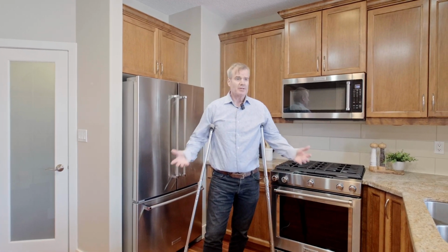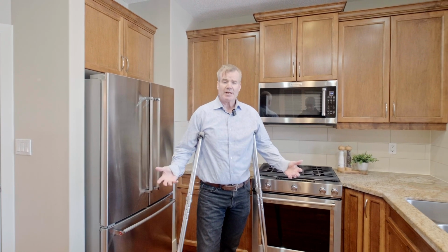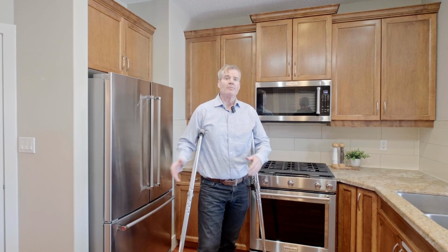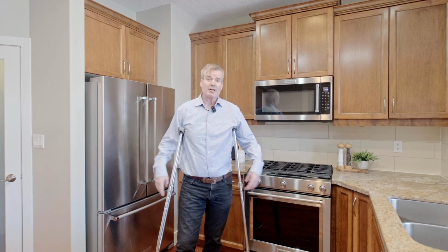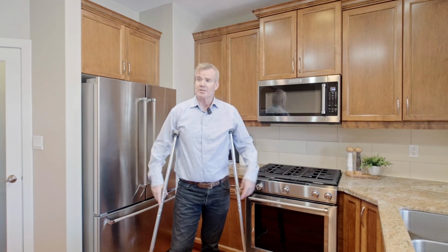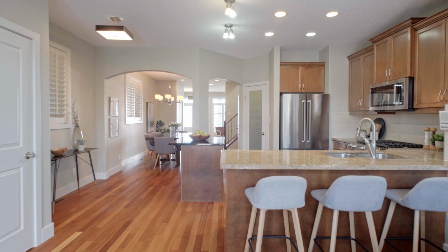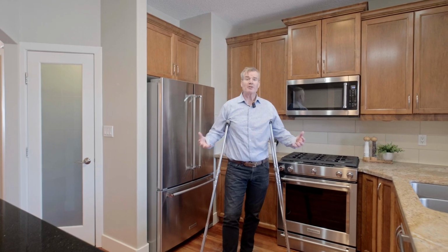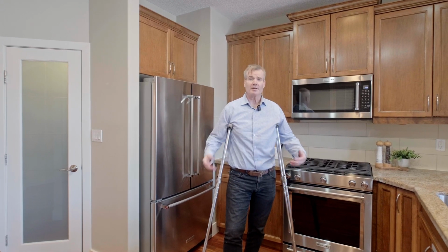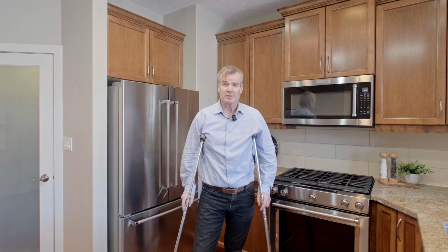But if you did look at this home and think, well, I wouldn't mind making some changes, this would be the home to do it, because you could make these updates and still come in much lower than some of these new builds for the same size, and certainly might not get as good a location as this home. So I think you have to consider that when you come and visit this home. It just offers, I think, so many options that you can take advantage of all of them. So we have factored that in to the price that we're asking. It's not easy to find something this nice with this kind of square footage under $1 million in Marda Loop.